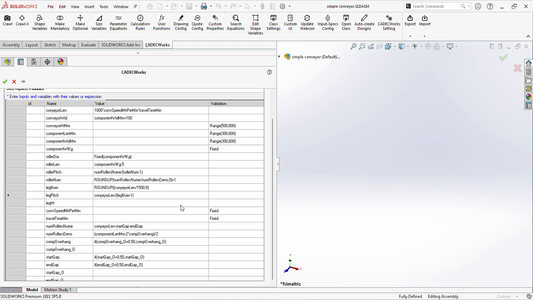Similarly, some of the calculation formulae are specified. For example, the length is equal to speed into time multiplied by 1000 to make it a millimeter value. Then conveyor width is equal to component width plus 100.